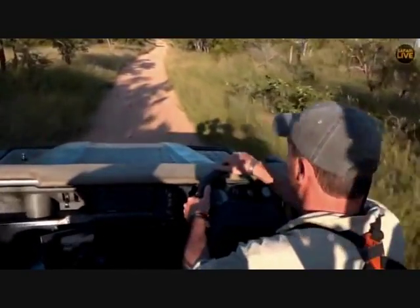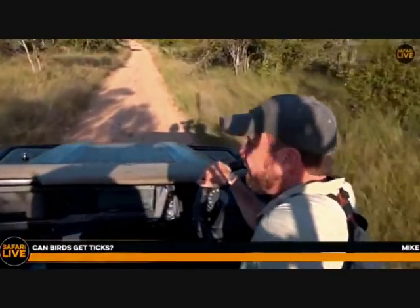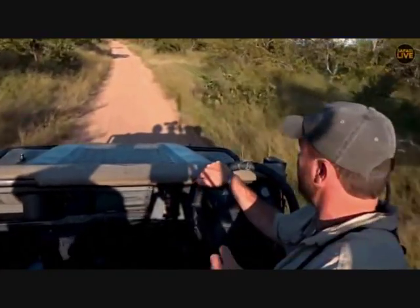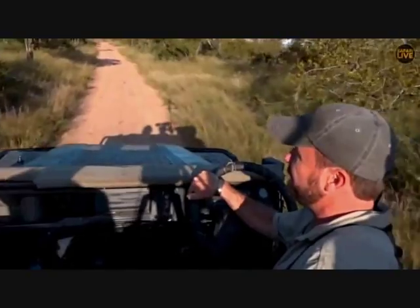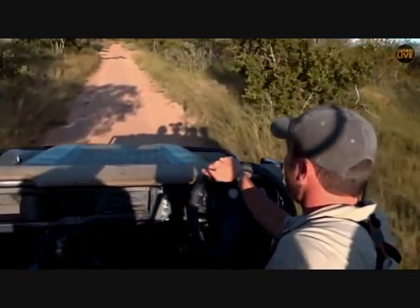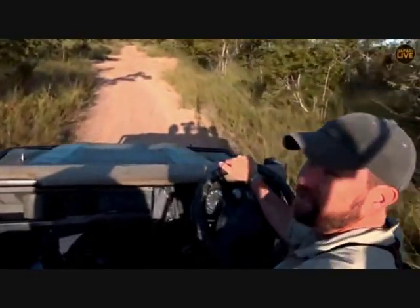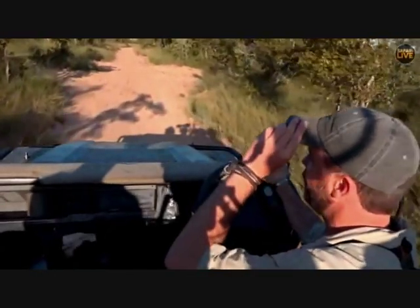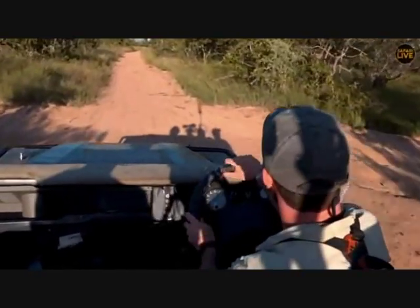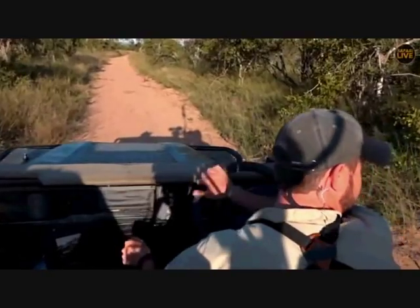Mike, yes, birds can get ticks, but birds generally get what we call soft ticks. Most of the ticks we talk about are hard ticks, the ones with a bit of hard exoskeleton, and soft ticks are ones that they'll find in nests and things like that, and in bird plumage. They'll definitely get fleas and types of lice, and it's for that reason that they don't groom in their nest. They'll often groom away from where they roost, so that everything that they drop on the ground doesn't land back in where they are trying to do their thing.